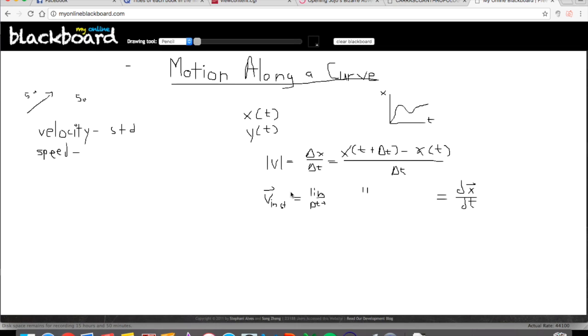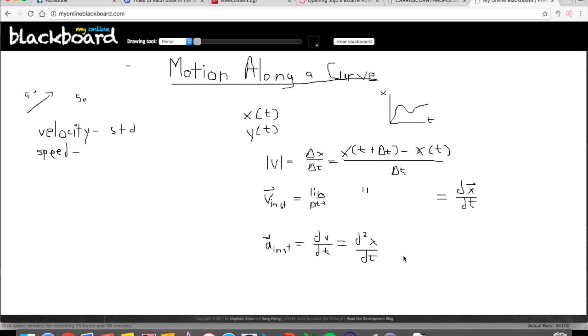And now, in that strain of thought, acceleration by definition is the change of velocity with respect to time. The important thing here, since now we're doing calculus, is instantaneous acceleration. The instantaneous acceleration is going to be the derivative of velocity with respect to time. But if velocity is equal to the derivative of x with respect to time, then the derivative of the derivative would be the second derivative. So acceleration is also equal to the second derivative of x with respect to time. Should be simple enough.